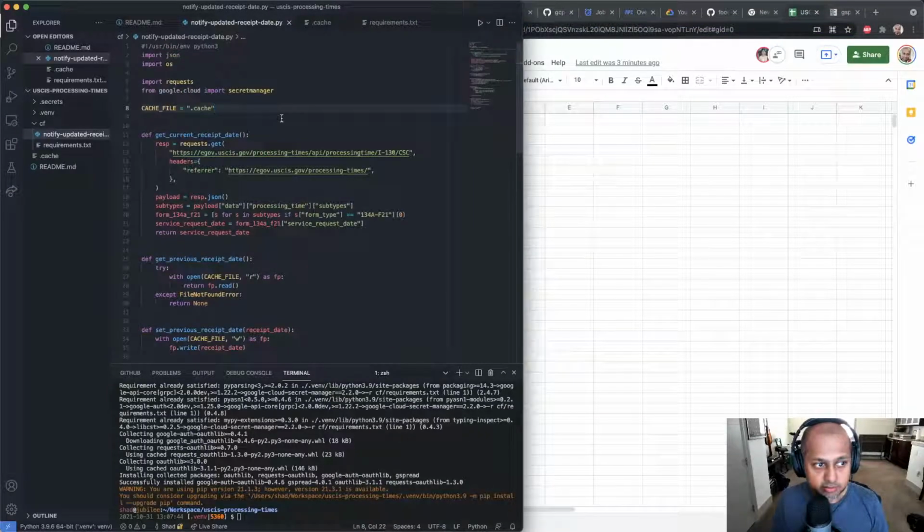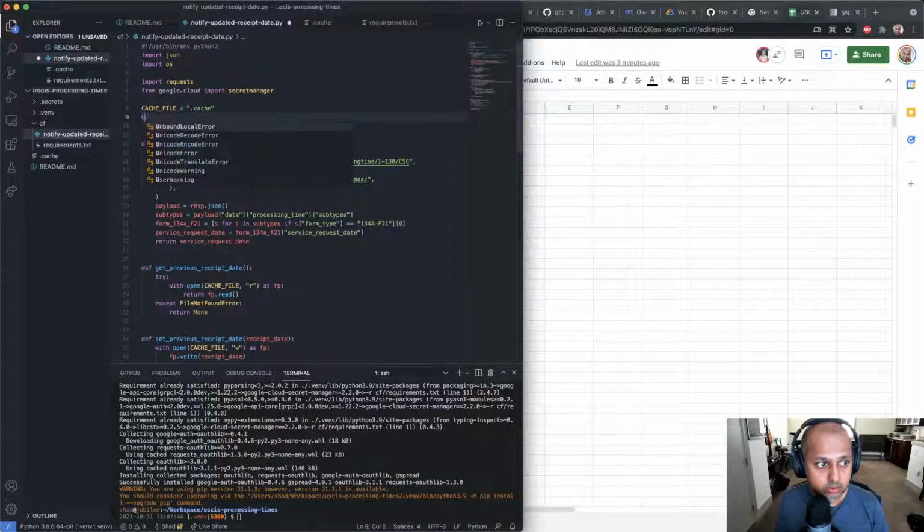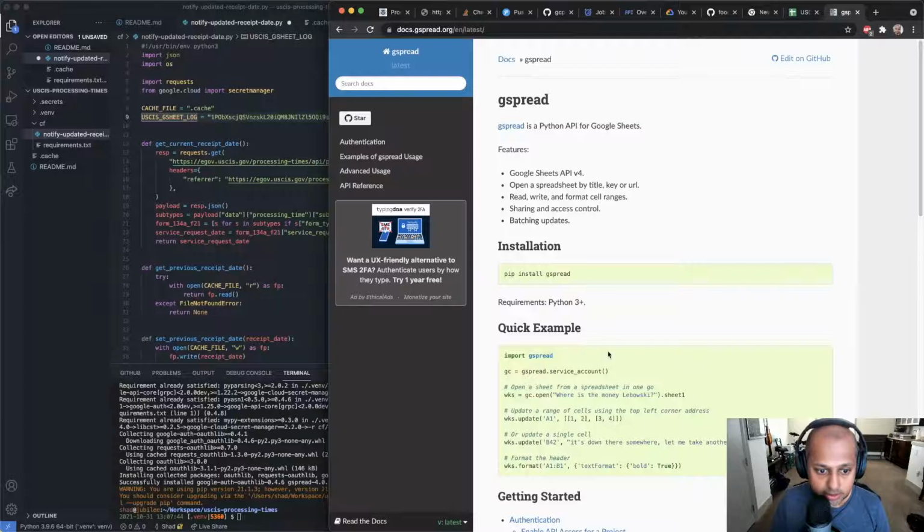And we'll just create a file for it up here, create a variable. Let's call it USCIS log, gsheet log equals this. And then now we just need to connect. So I think we can just, let's try to do it just this way. Import gspread and gspread.service_account. And let's just hope that it uses the same Google credentials thing that we did before.